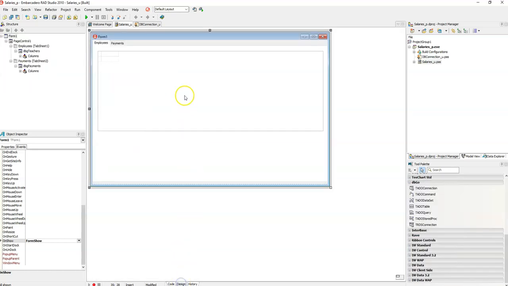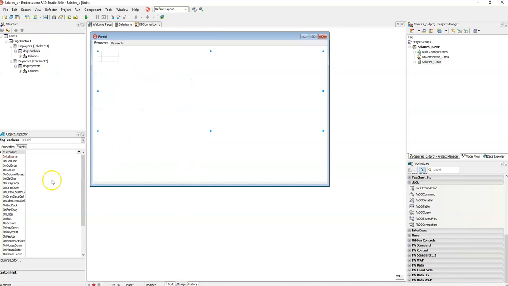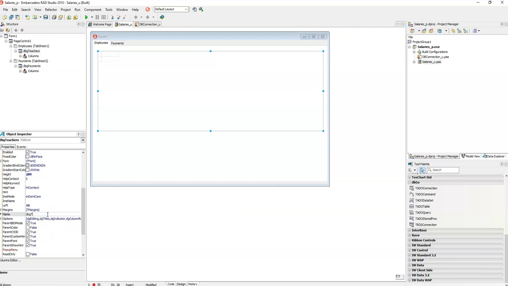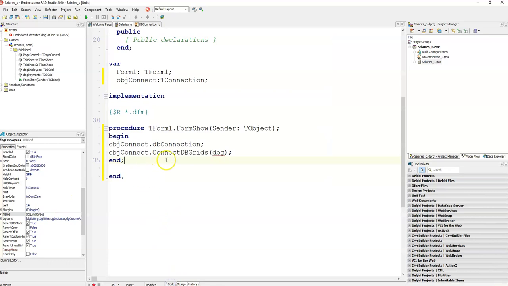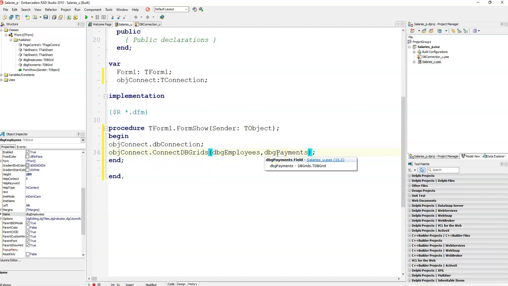This problem that I did yesterday is stuck in my head. So this one, I said it's teachers, but it's actually employees. All right, now that is done, I might as well just take this part because I need it now. I'll type this twice. I'm lazy like that. Then I'm going to come back there and paste with Control V, but it requires two, so I also need to add DBG payments, and then this method is going to go there and define the data sources for the DB grid.